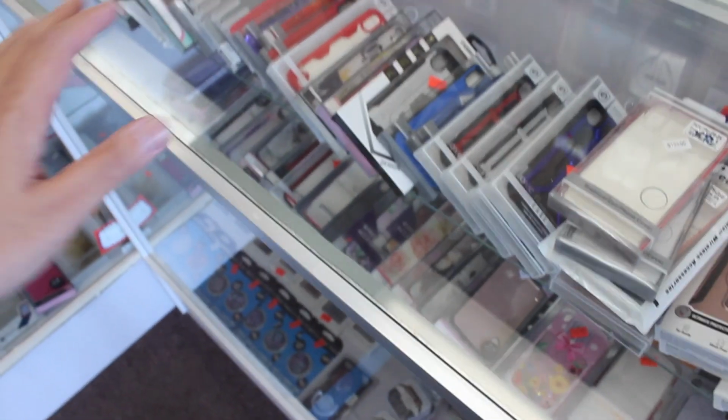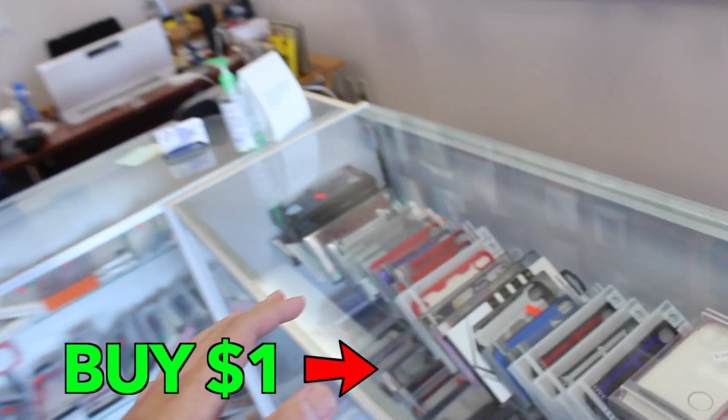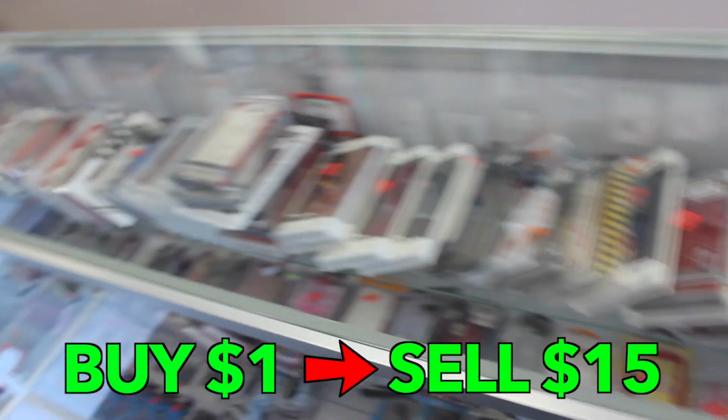So he was saying that a lot of money is being made in the accessories. When you buy in bulk, obviously you get cheaper. For these, you could buy them for like $1 or something, and then you can sell for 15, 20 bucks. At the end of the day, if you look at your average order value from a numbers perspective, that increases greatly when you sell a case every time you're doing it.